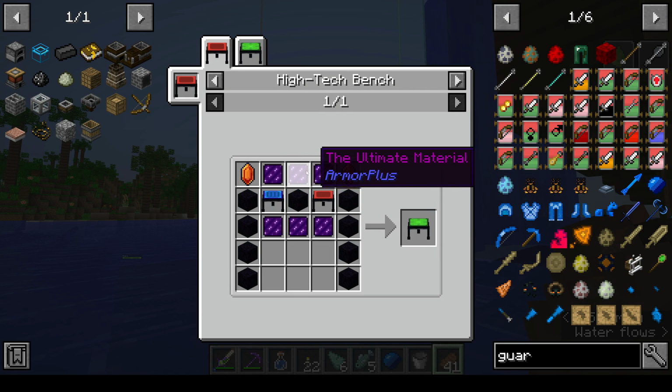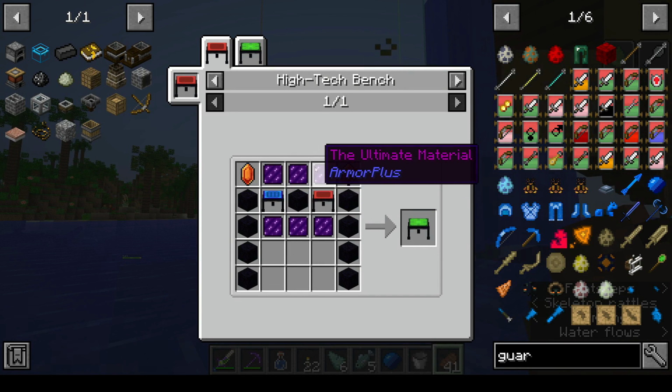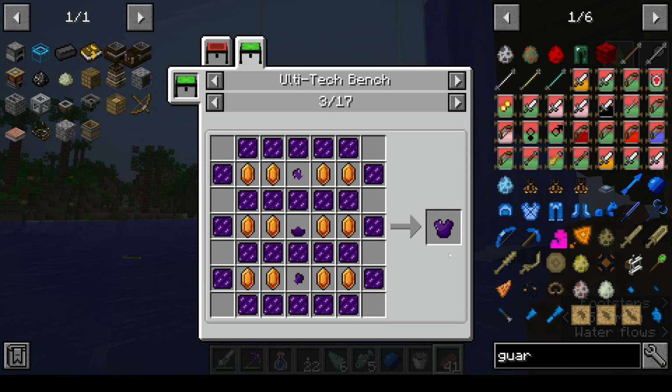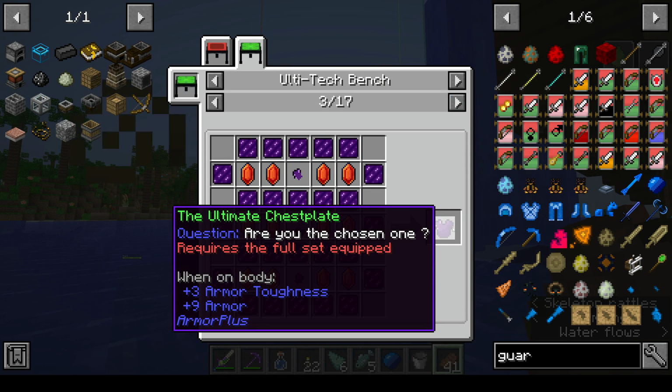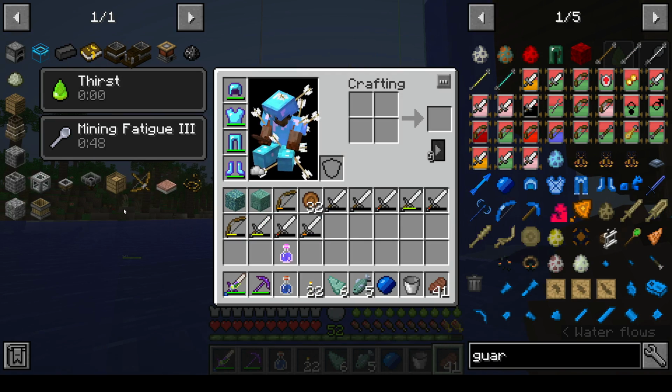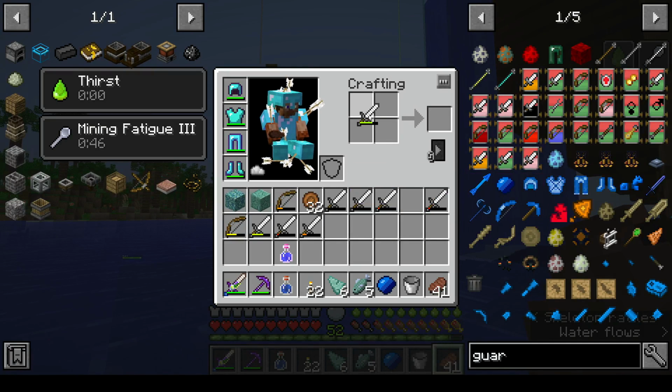Unfortunately, we still need quite a bit in order to make the bench. And on here, that's what we use to make the other ultimate pieces. Wow, that's a lot of iron swords. Let's merge a few of these together.